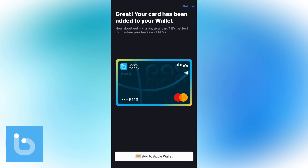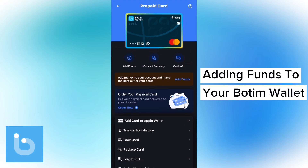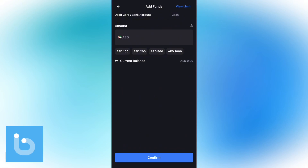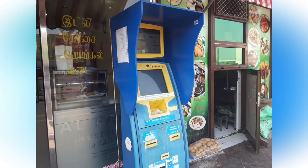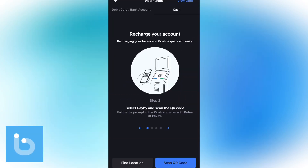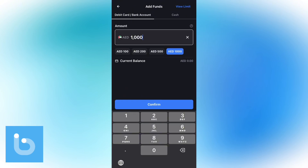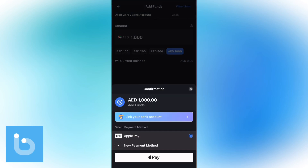You can also add this Bottom prepaid card to your Apple Pay or Google Pay — it accepts contactless payments too. Without wasting any time, you can add funds to your Bottom Wallet account by tapping on the Advance button, or go back to the dashboard, tap on the wallet sign, and again tap on Advance. You can deposit cash using EMAX payment machines — those small machines used to recharge phone balance — or do it online. Simply type the amount you want to add and tap Confirm. If you have money in your Apple Wallet, tap Apple Pay and money will automatically be added.